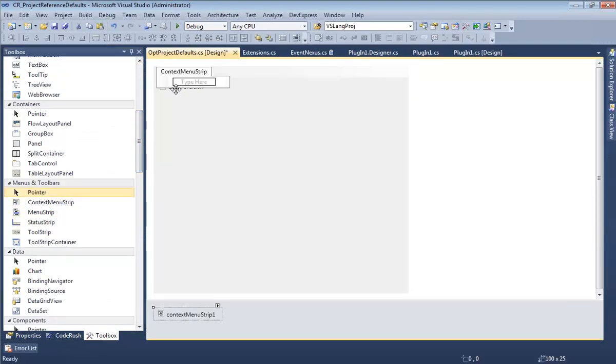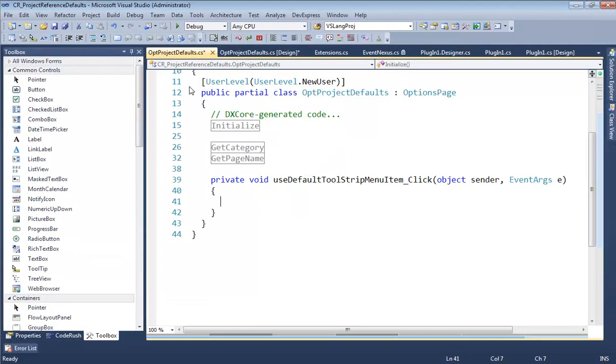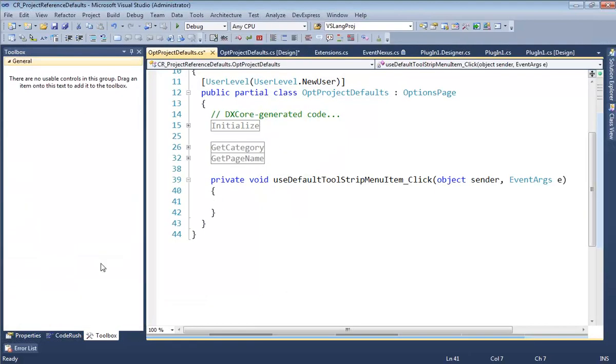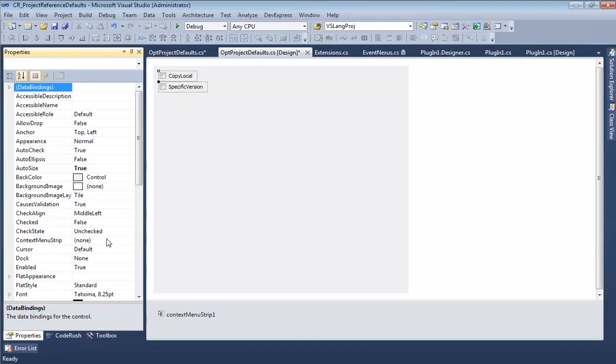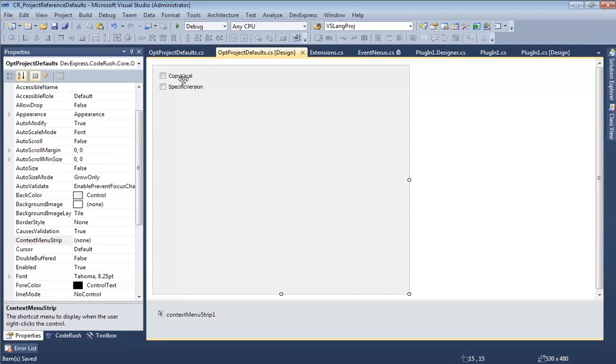Menu strip. It's going to be reset or use default. And we need to assign the context menu strip to these two guys right here. Okay, so that menu will show up there.